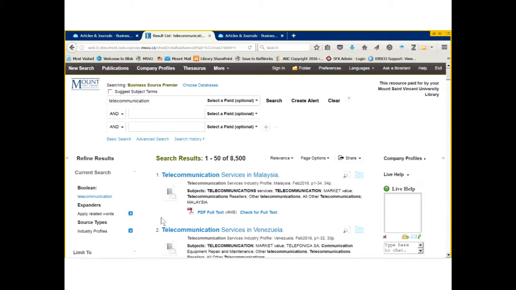So Kandaka, again, if you want to try that again, just try variations of the telecommunication technology to be able to get the type of industry or the type of company that you would like to find information on. So anybody else have anything to report on the type of results they were getting and if it was what they expected?